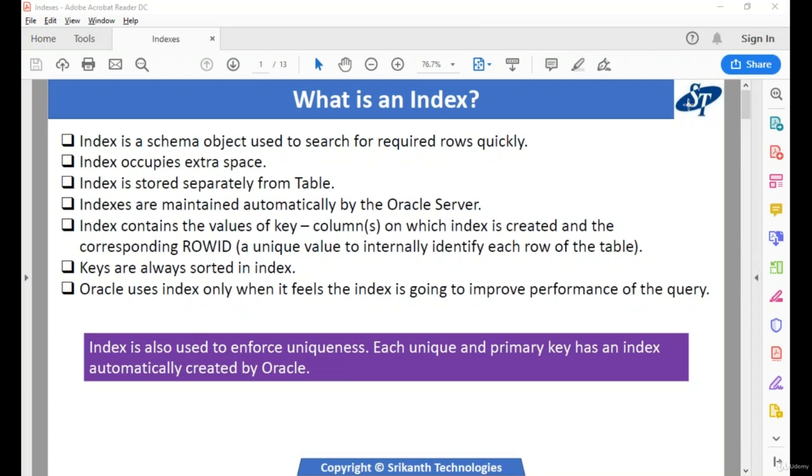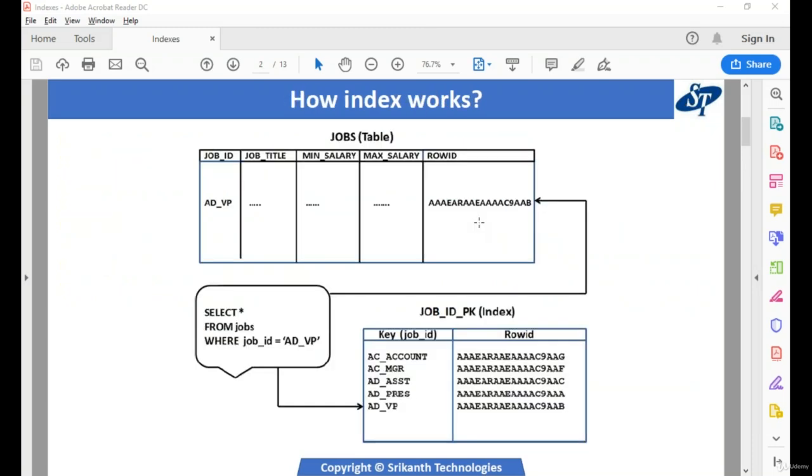Well, we are not strangers to index because we have been using index in the context of a textbook, and this index is no different from that. If you see this diagram, you can understand how index is actually used. If this is the table called jobs, if I have an index created on that, index is always created on a column. You may have multiple columns, but in this case, I have index created on job ID. This is how your index looks like.